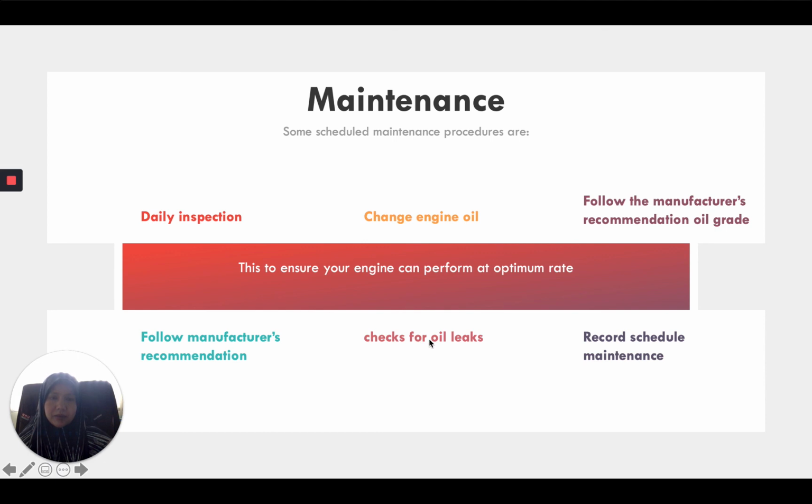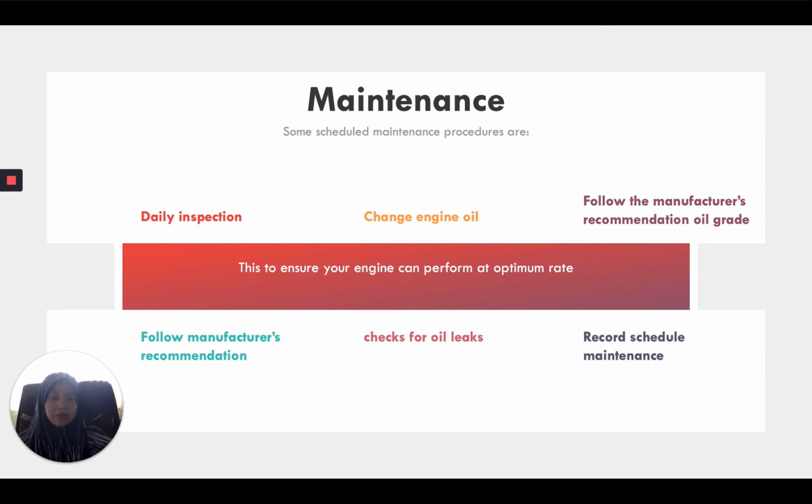Now we go to the maintenance. Some scheduled maintenance procedures are, the first one is daily inspection. You must do the daily inspection of the engine oil level when the engine is cooled using the dipstick. And the second one is you have to change engine oil at every 500 km or 3 months or every 1000 km for oil filter, whichever comes first for on-road vehicles, and every 400 hours for tractor or as recommended by the oil specification. And also you have to change oil filter and engine oil at every 10,000 km or 6 months, whichever comes first for fully synthetic oil.